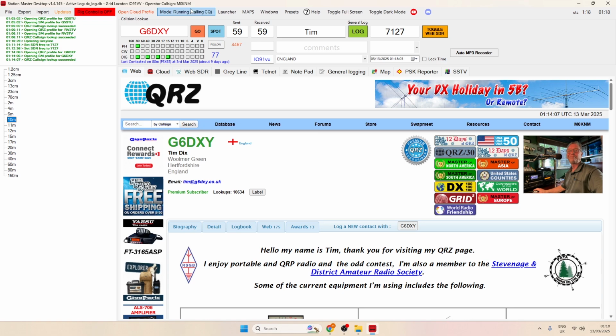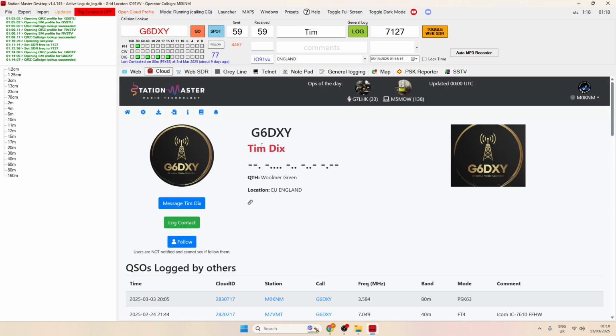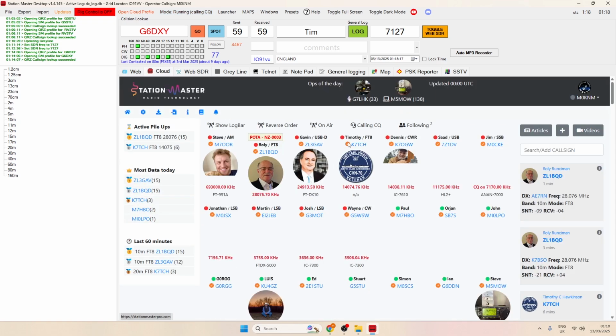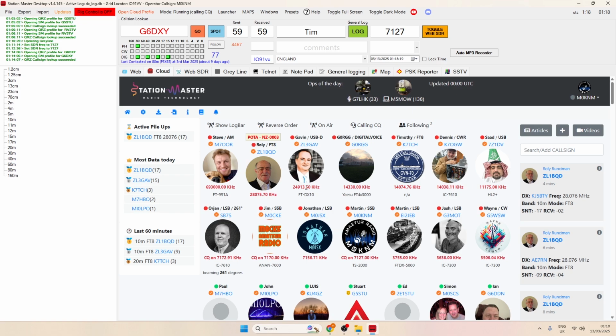Search mode, got search and pounce, calling CQ, shortwave listening, and search and pounce calling into stations. So they're just little things. I think that is mainly for the web, to show that you know what you're doing, kind of thing. People can sit there and go, this one is calling CQ.